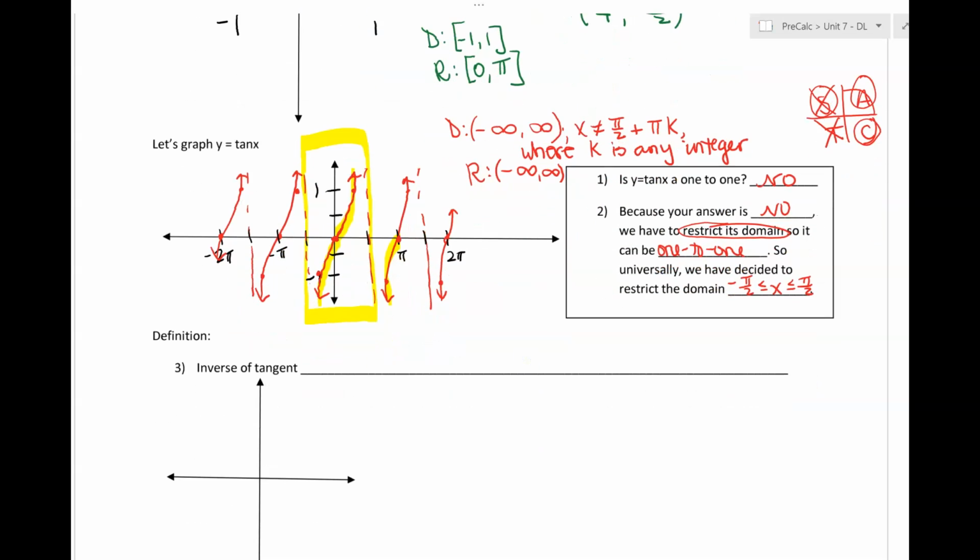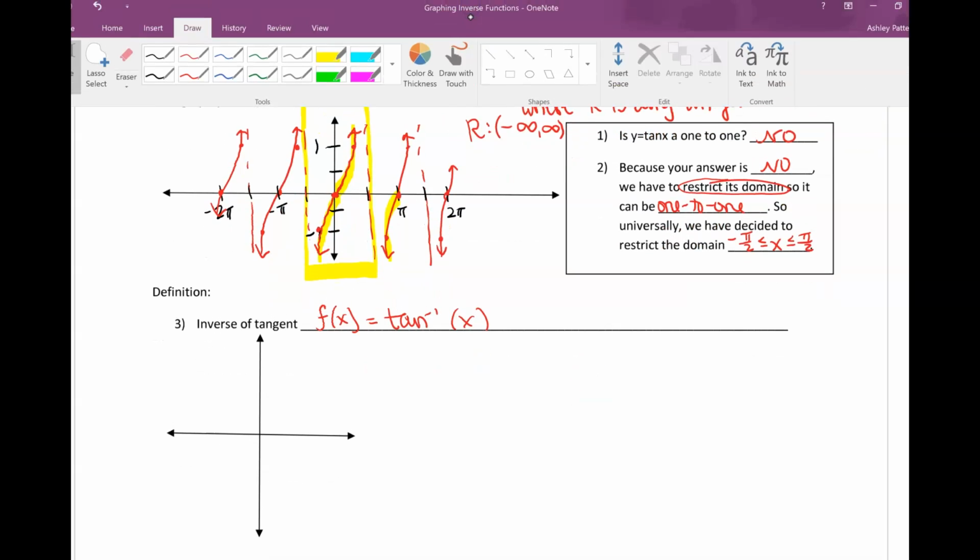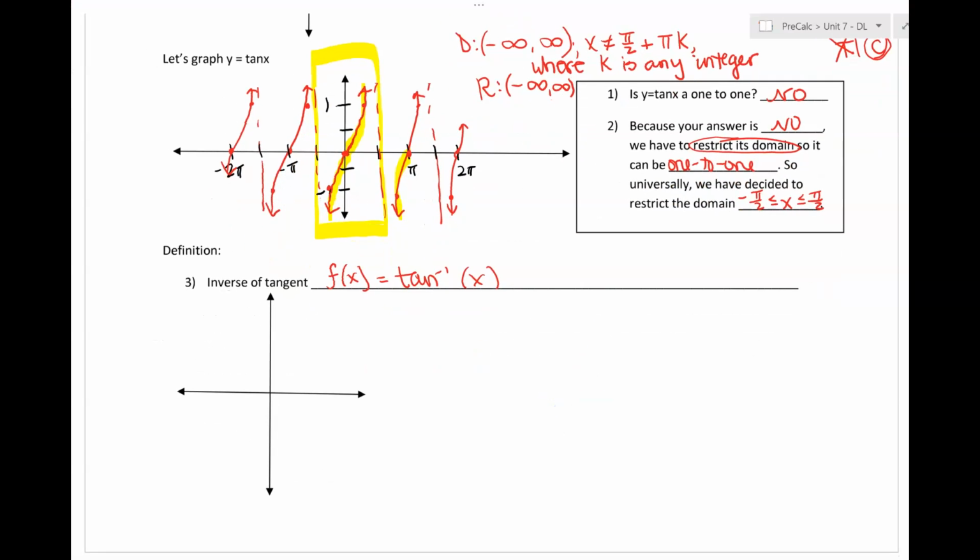All right, so here we go. What does it look like? It's f of x is equal to the inverse tangent of x. Okay, same idea. The x and y values switch because they are inverse functions. So my x-axis is going to go from -1 to 1, and my y-axis is going to go up to pi over 2 and down to negative pi over 2 because we restricted it as such. We restricted the original, so therefore our inverse is going to be restricted as well.